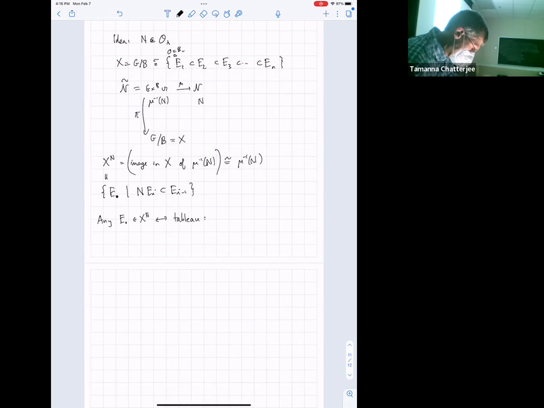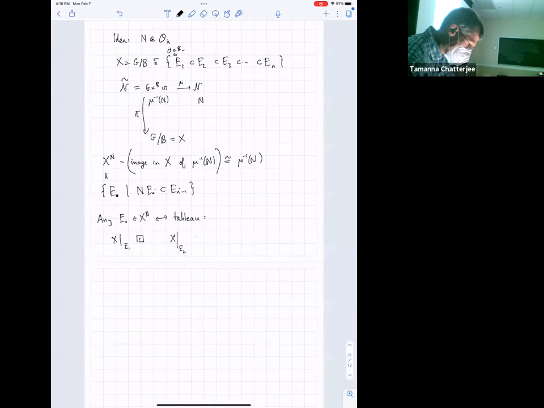And how do we do this? Well, we start off with E1. So we look at X restricted to E1. That has Jordan form. It's just one box here. So we label that box with a 1. Next, we look at X restricted to E2. Well, this has Jordan form with 2 boxes, because it's a dimension 2 thing. So there are 2 possibilities. Let's say that it has Jordan form that looks like this. We put a 2 in where we added the box. Then we look at X restricted to E3.